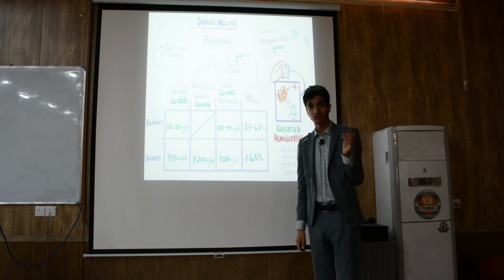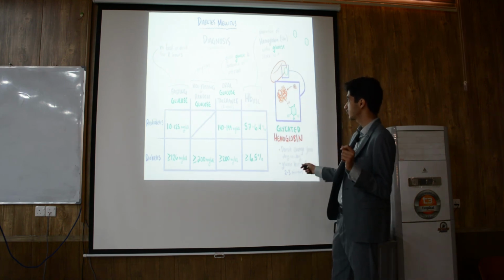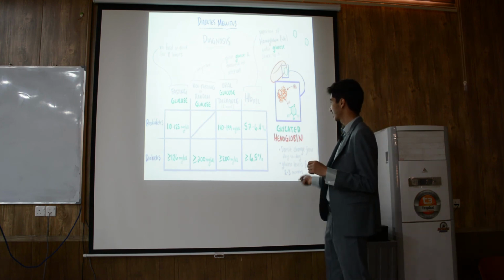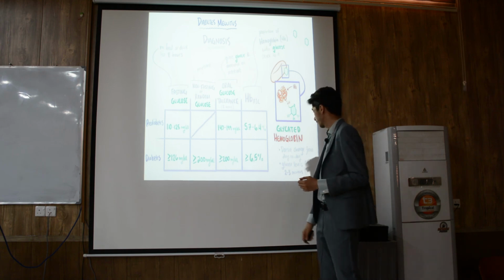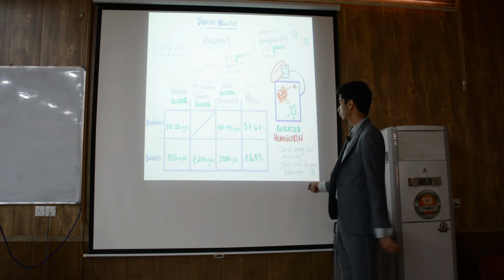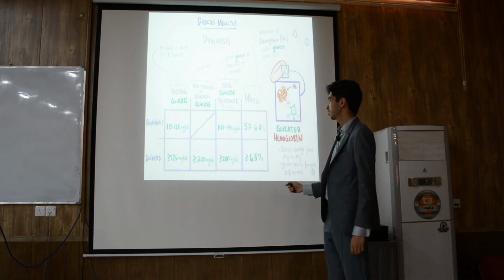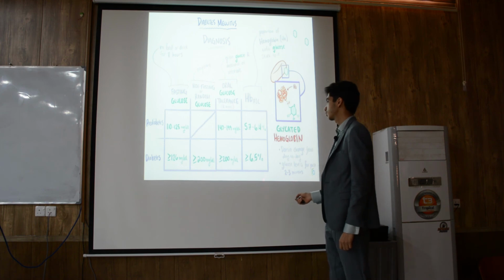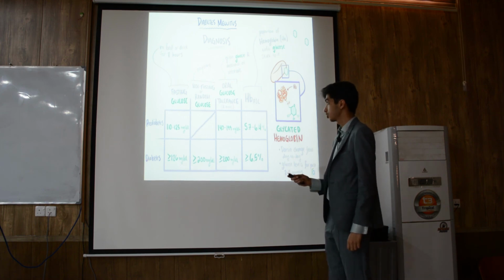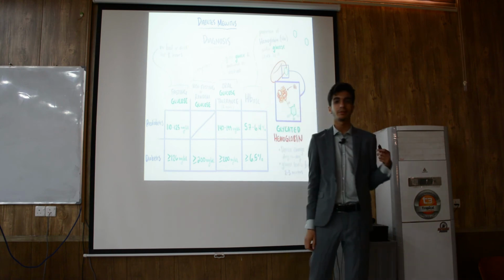Now there's another way to indicate diabetes, which is measuring the concentration or the percentage of HbA1c in the blood, which is a glycated hemoglobin that has glucose attached to it, like we have just said, and it can be used to indicate glucose levels for the past 2 or 3 months. Now an HbA1c percentage from 5.7 to 6.4 will indicate pre-diabetes, and if it's more than that, this will indicate diabetes, no doubt.